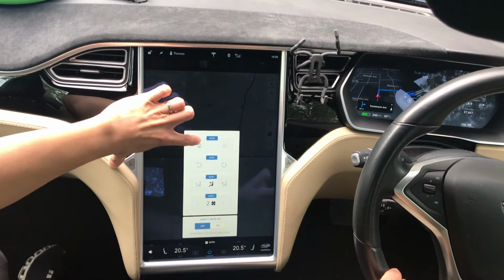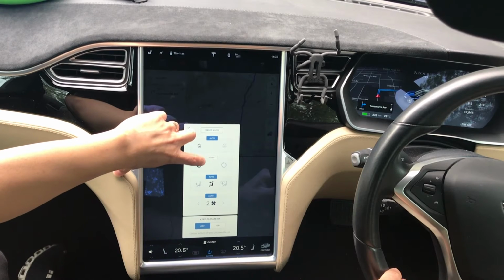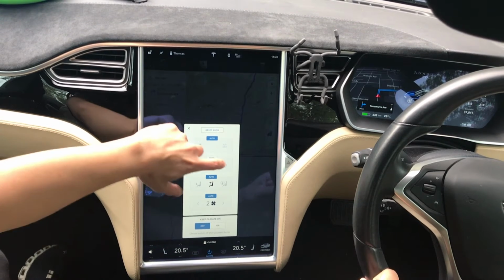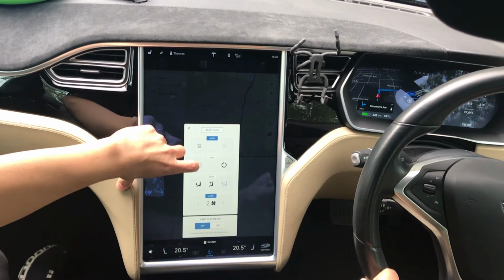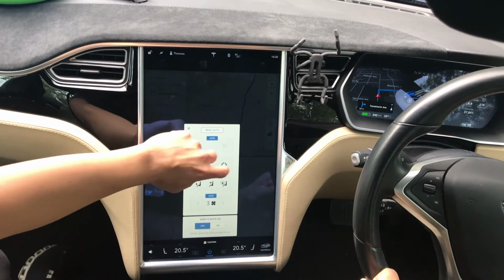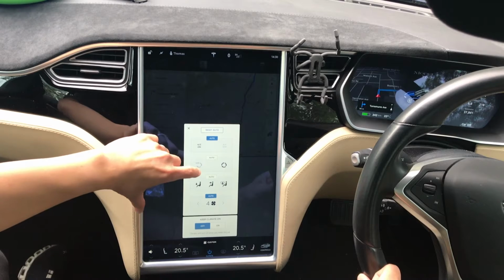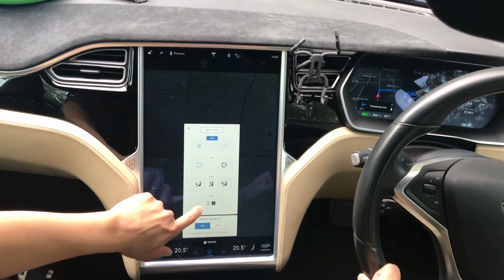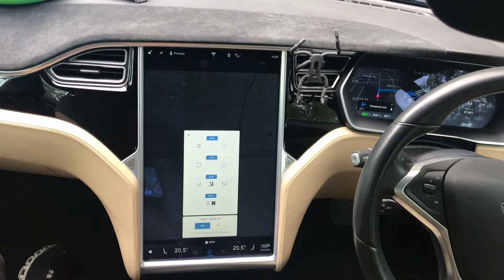So you can have air conditioning on or off, or just the fan. You can have it on airflow coming in, or you can just have it on recirculation. That's the feed only to the face or to the body, and that's for the screen and for the people. That's fairly self-explanatory as well. You can turn the fan down and up. So these are all customizable, or you can reset and let the car decide what's best for you currently, based on what temperature you've chosen.